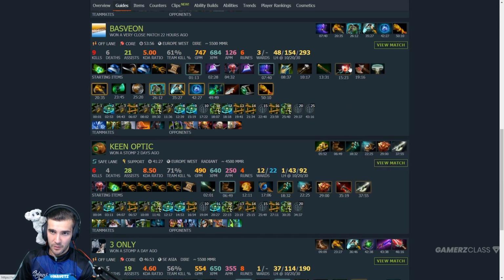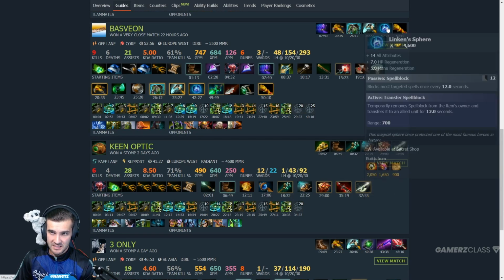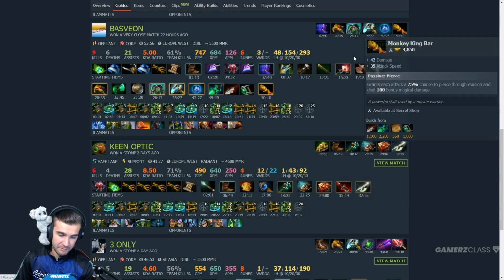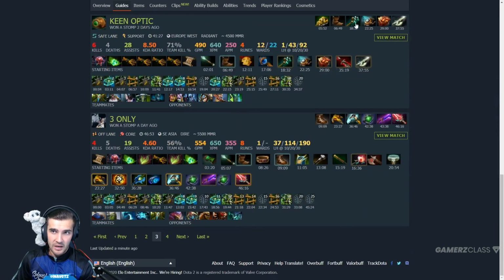Another one here where we go Orchid, it doesn't even show the Orchid, we go Orchid, BKB, AC, Scythe of Vice, Lincolns, and MKB. I'm guessing there was a Legion. Yep, there's a Legion that he's playing against, so he bought a Lincolns. Another utility build right here from the safe lane.